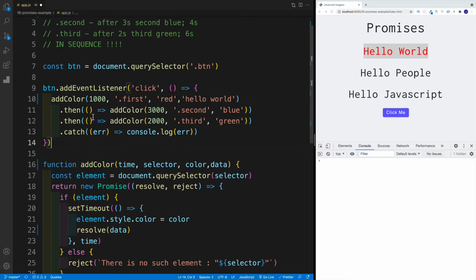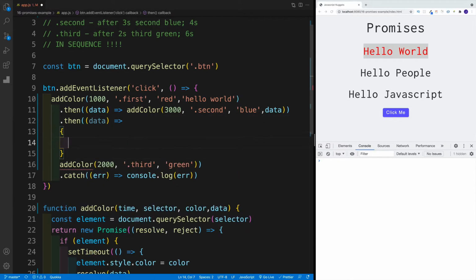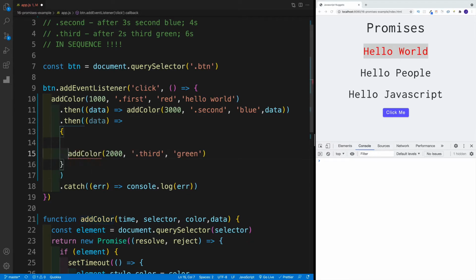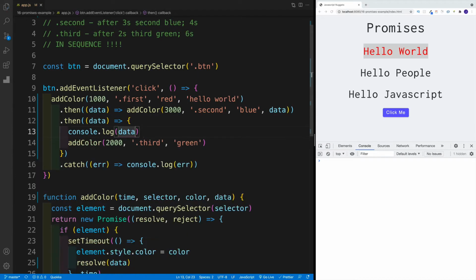And now remember that when we resolve the promise in a callback function, we'll have access to that data. And in this case, I'm just going to call it data again. And now instead of hard coding that value, I'll just pass in the data. And I'll do the same thing over here, where I'll take the data out of my resolve in my callback. And then in here, let's just make it a bit more complicated. So I'll set up the curlies and I'll move that functionality here, first of all. And I also want to show you that, of course, if we console log, you'll see the hello world. So once I click, eventually in the console, I'll see the hello world. And notice how we nicely pass this from one function to the next one.